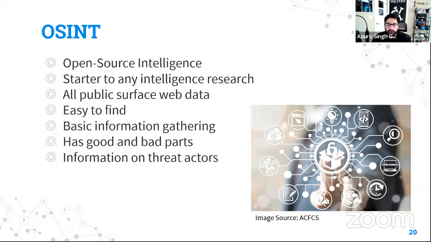All this information is public information. The only part is searching in a proper way, using those search methods. Like if I'm taking Google, using the search criteria or search filters of Google to get that information out. So sometimes it's easy, sometimes it's hard if you don't know the Google filters. Let's say if you don't know where to search, then it becomes hard. But again, this comes under the basic information gathering part. OSINT is just basic information gathering, and there are good and bad parts to OSINT.